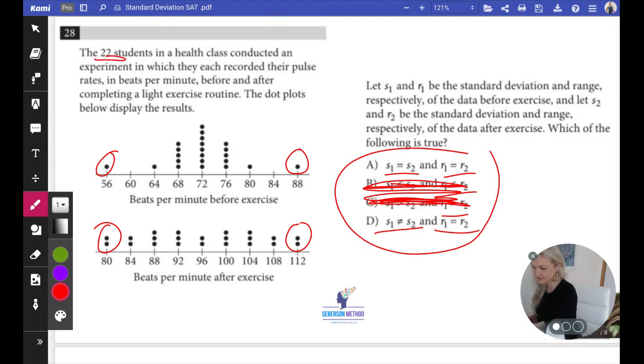So my mean is 72, and quite frankly I don't even need to calculate anything else, because I see that the standard deviation for the first set is very low. See, if my mean is 72 and there is a ton of values, there's eight values that are exactly at the mean, that means that the standard deviation is going to be very low. And I could see how well spread out the second set is.